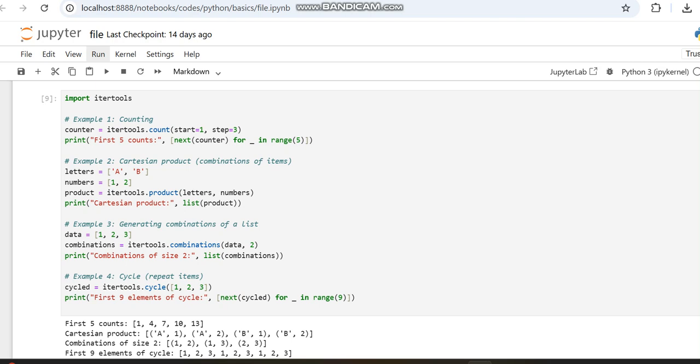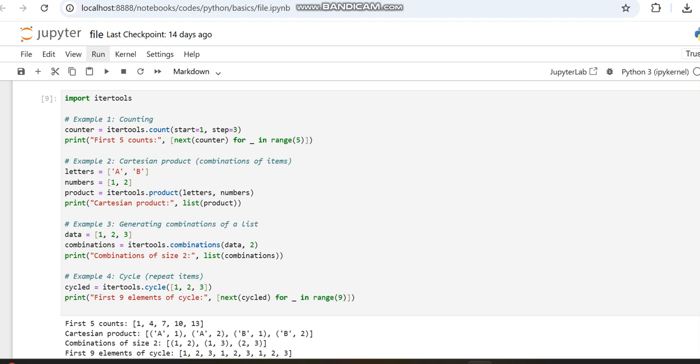Then in the second example, we are making use of the Cartesian product, which is the combination of items. For that, first we are making some assignments with two things, letters and numbers. For letters we are giving A and B, and in numbers we are giving 1 and 2.